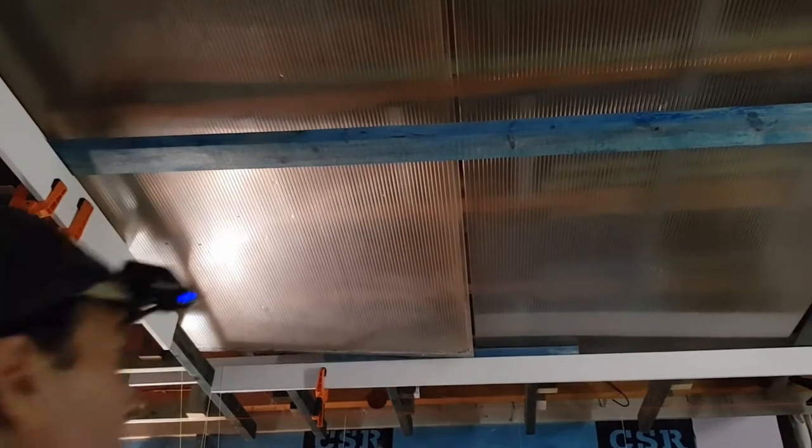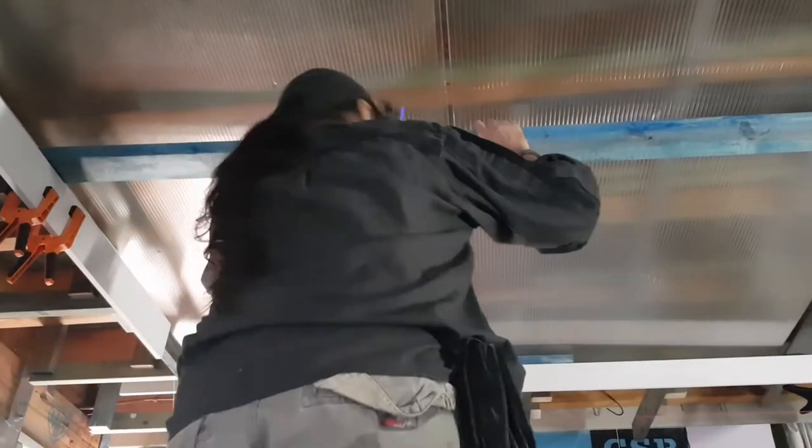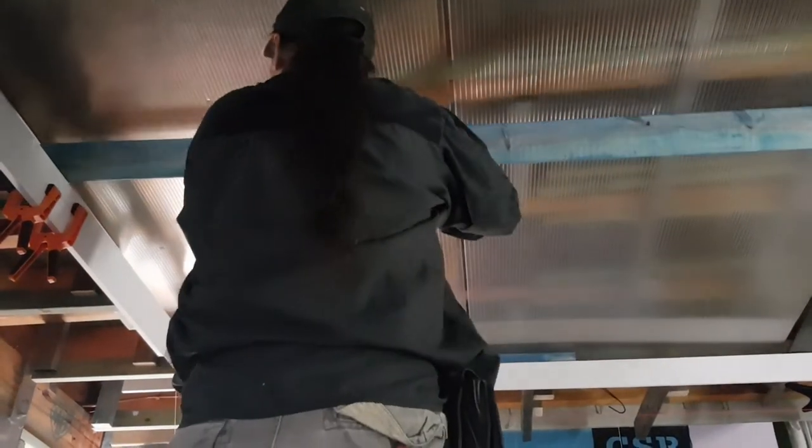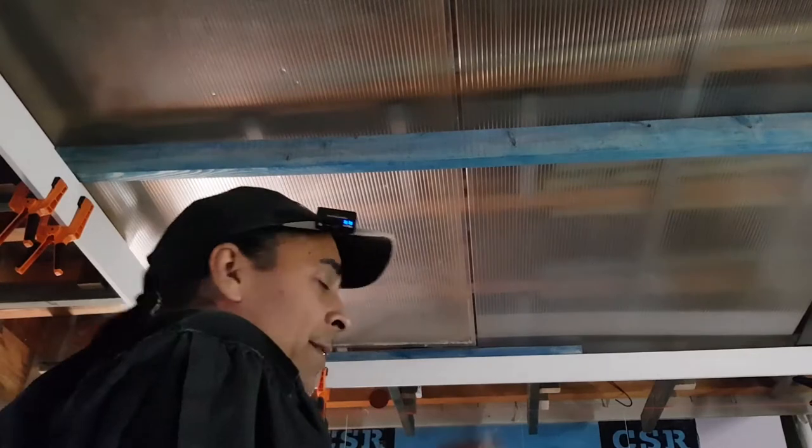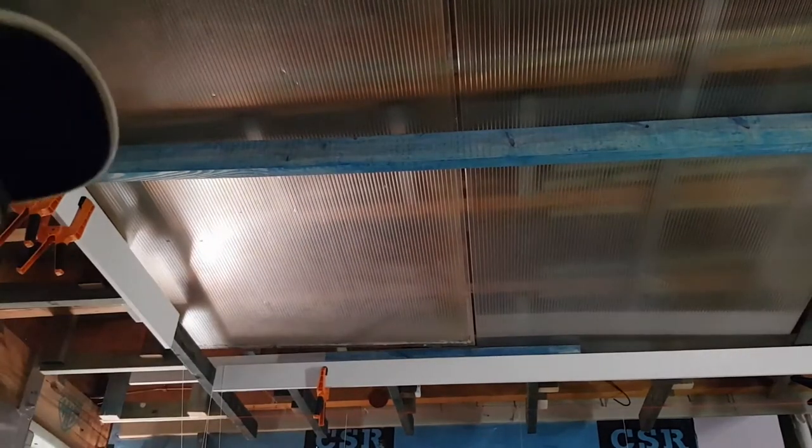Okay, let's give this a bit of a twist. There we go. Now I just have to tuck the ends into the above the soffit, and that should actually be in there quite nicely.